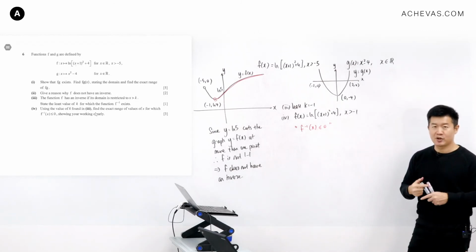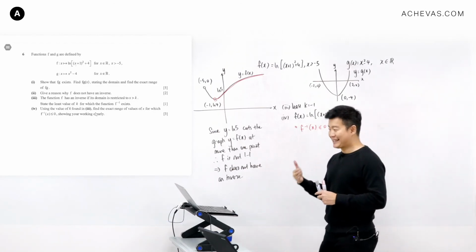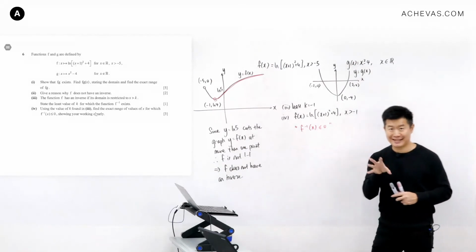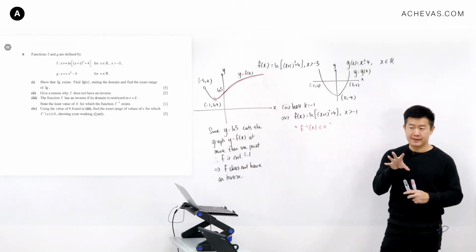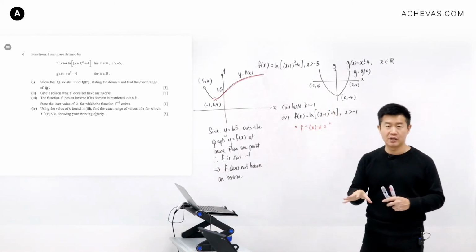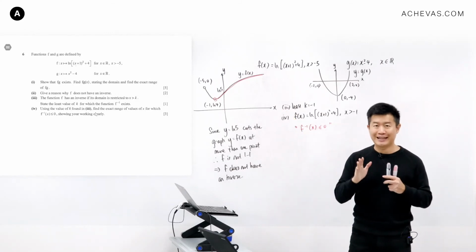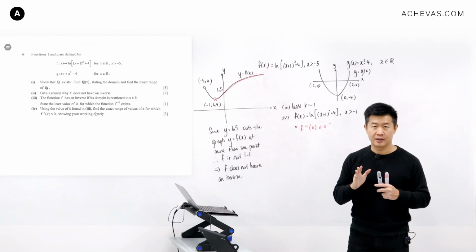Let's discuss the challenges that we are seeing in this question. First of all, we are supposed to quote the exact range of values. Secondly, what kind of question is this? Of course, it is within function, so it's still a function question. Of course, there's an f inverse, so it is an inverse function question. But this is an inequality question.